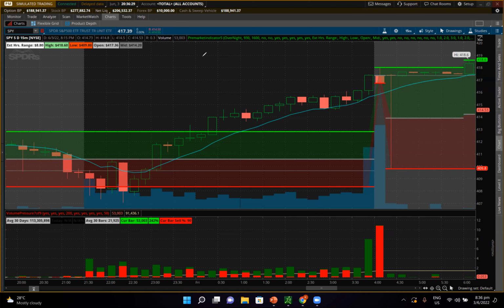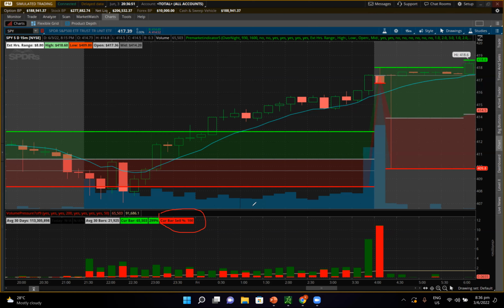Now at this point, you may also see this part here that says CUR bar sell percentage. It's just telling you, for the current bar, the current candlestick you're looking at, whether there is a higher percentage of buyers or of sellers.